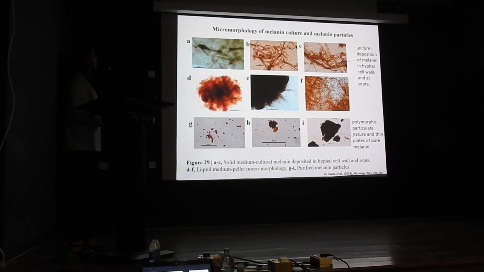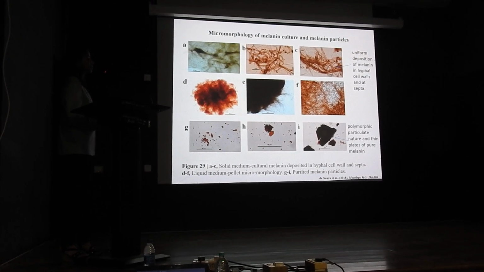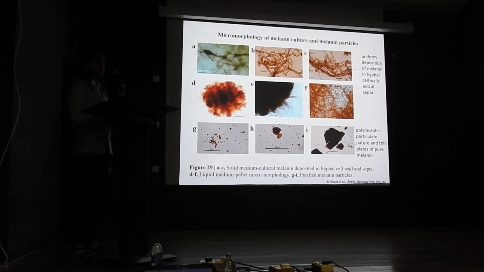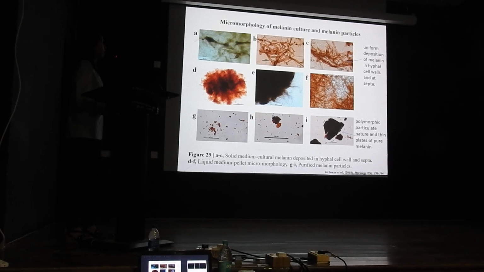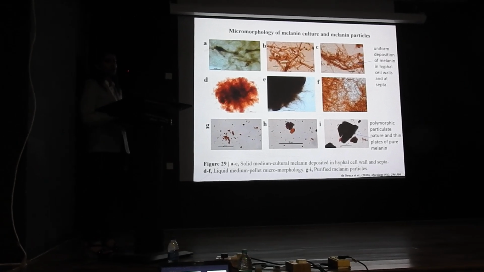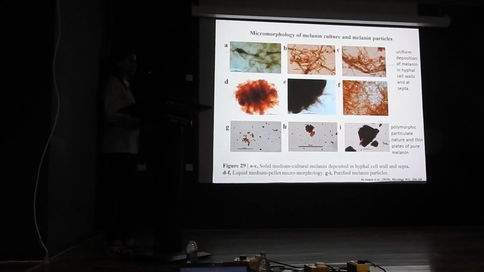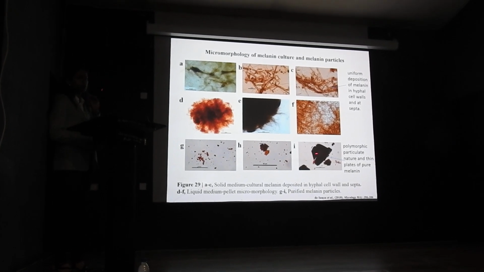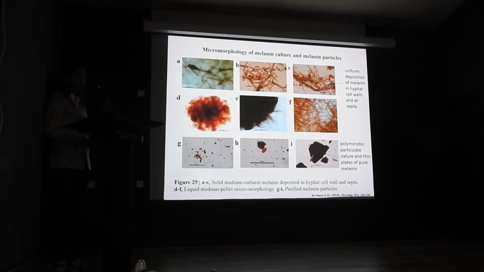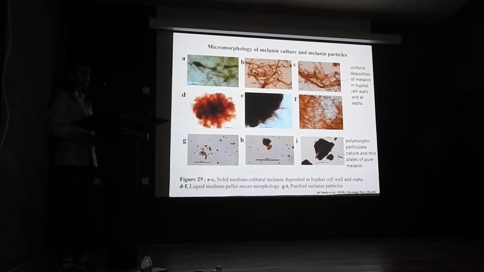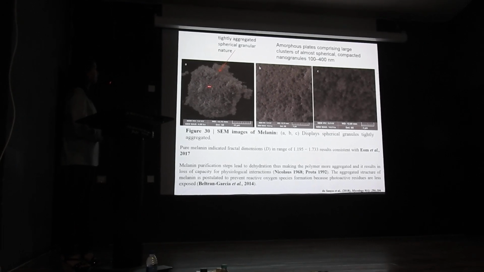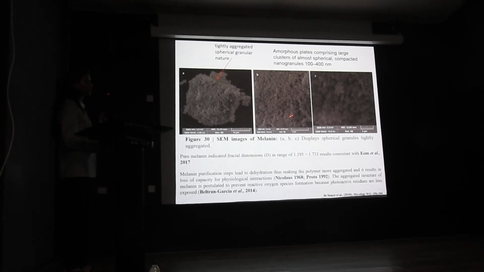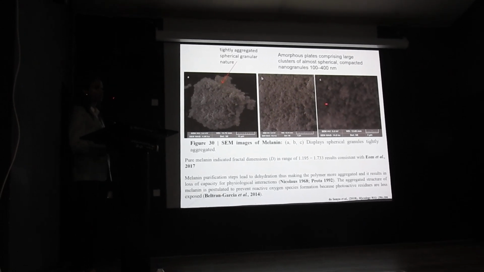Then these slides indicate that in the cultures, melanin is found to be deposited in the cell walls or septate region, and the pellets appear black to brown. This is due to a reflection of light. The intense black coloration was not seen, so it appeared brown in color. When the melanin plates were mounted in DPX, they were very thin plates, and at higher magnification they form nanogranules in the range of 100 to 400 nanometers.